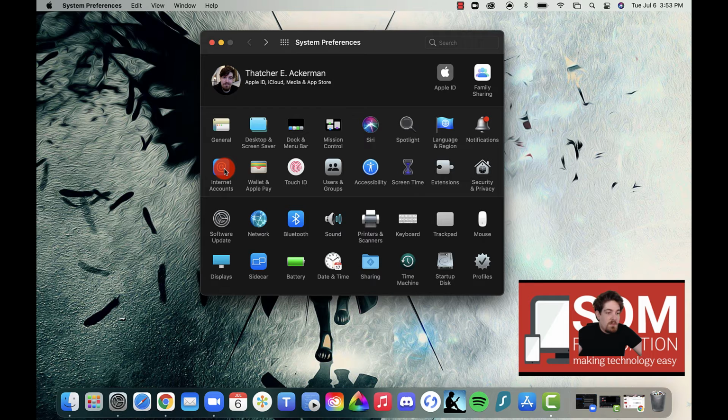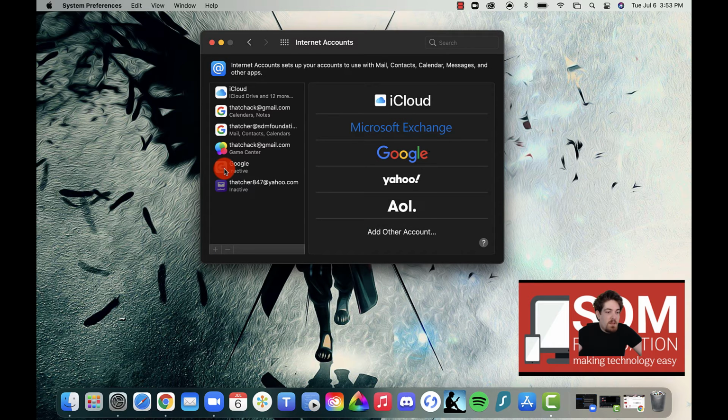Internet accounts are the accounts that we use to tie to various applications, such as calendar, mail, things of that nature. It's where we are able to remove or add which accounts we would like and how they operate with those applications.